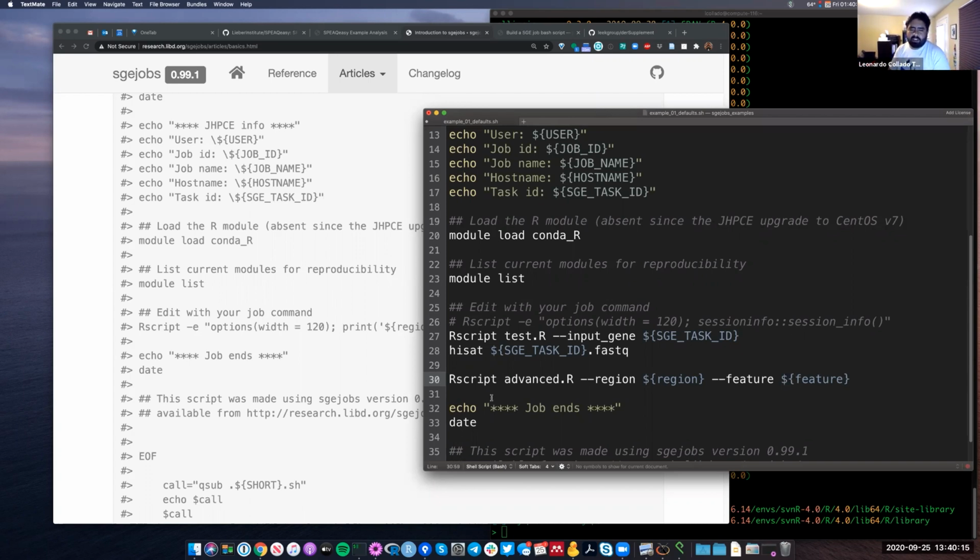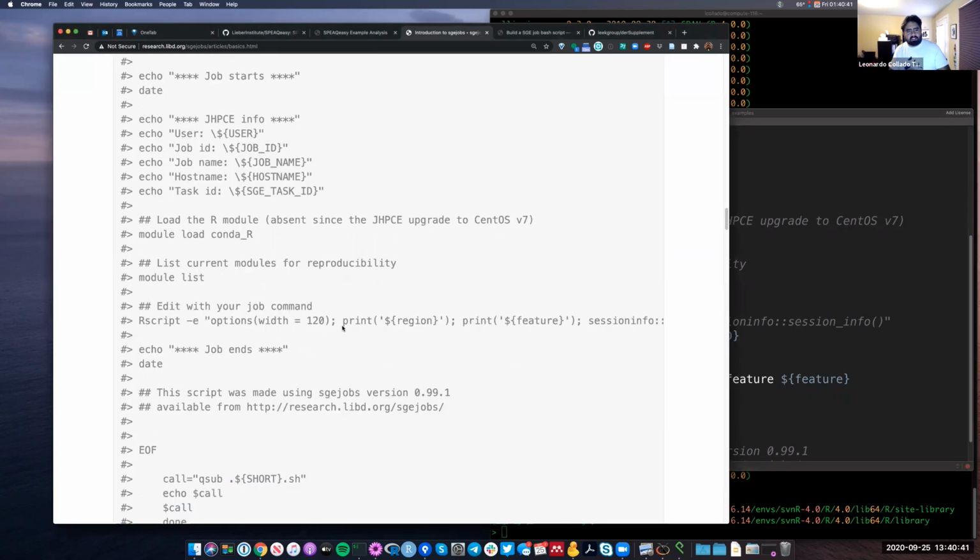So the way you can write this type of R scripts is using a different package called getopts. And so I have examples of those type of scripts, but I won't actually go through that type of syntax right now.